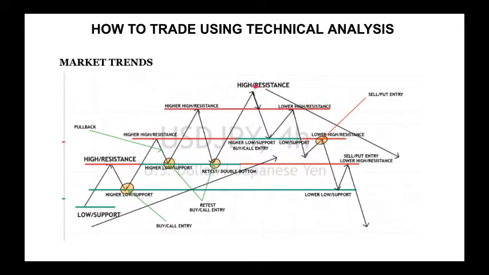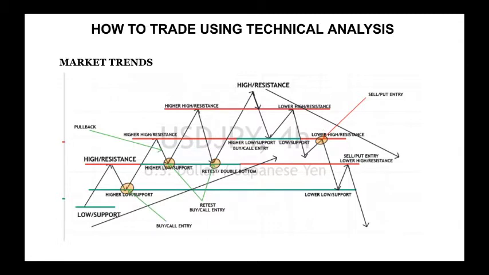Whenever price starts giving you lower highs consistently, going from a high point to a low point, it is considered as a downward momentum. So when price does all these things, price has given you a sign that it's moving to the downside. When price is moving downwards, you take your sell or put entries at lower highs.